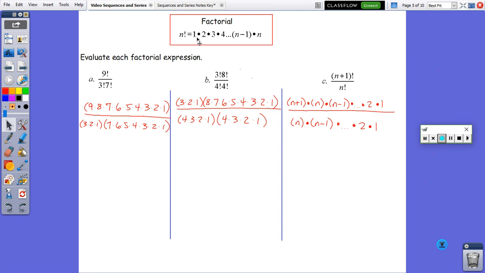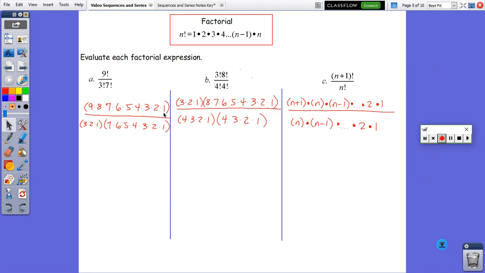If you had n factorial, the way it's written here at least, you're going 1 times 2 times 3, and continue until you get to that particular n value. Now what I do is I actually flip it around. If I said something like 9 factorial, I think of it more as 9 times 8 times 7 times 6. I just keep on multiplying until I get down to 1.